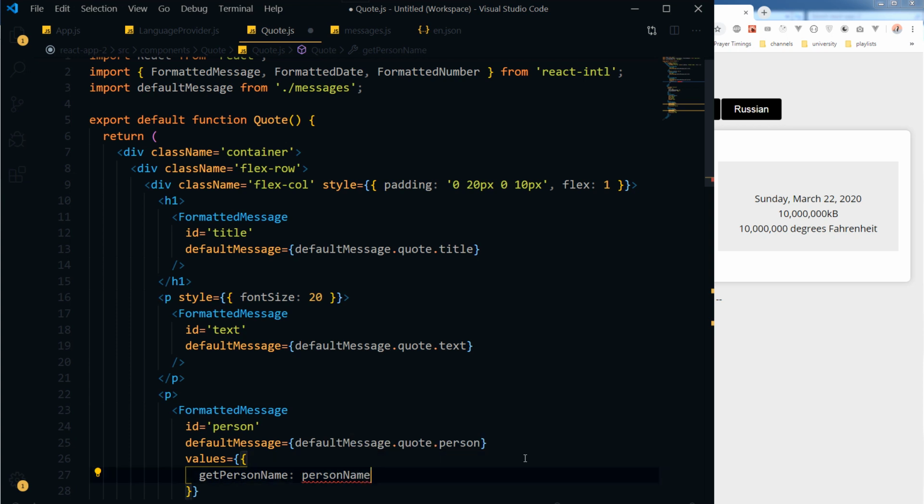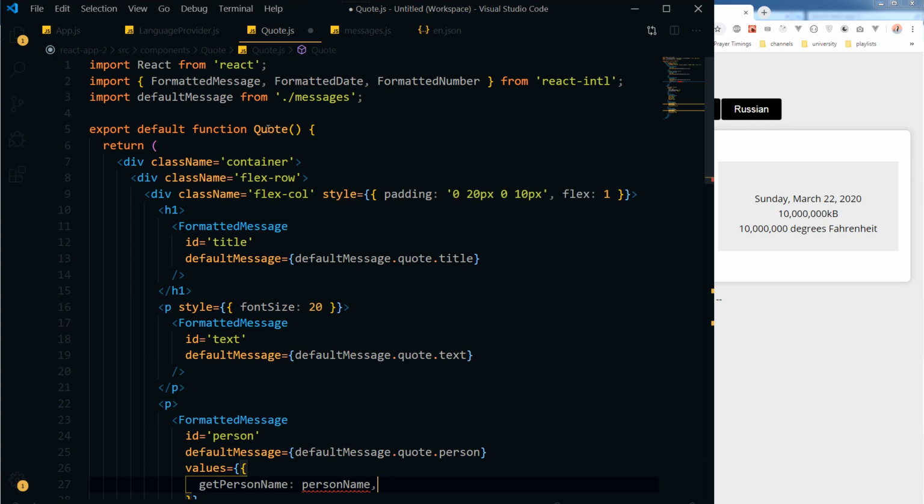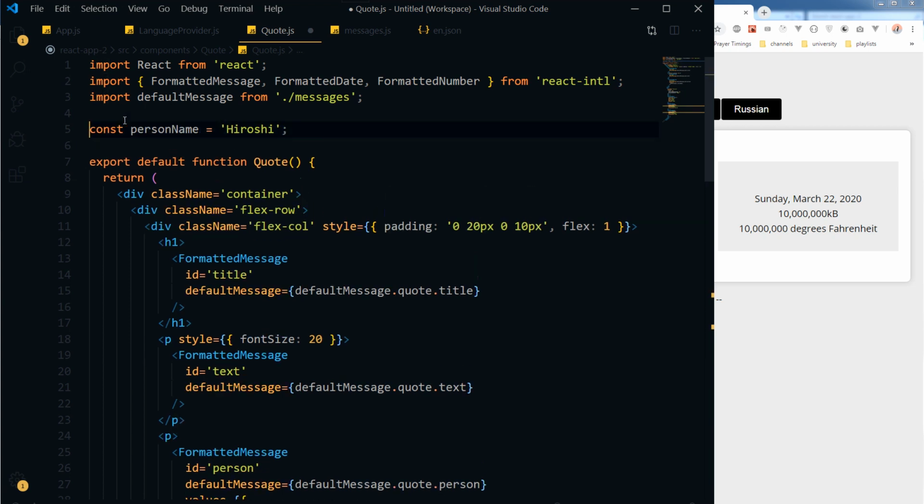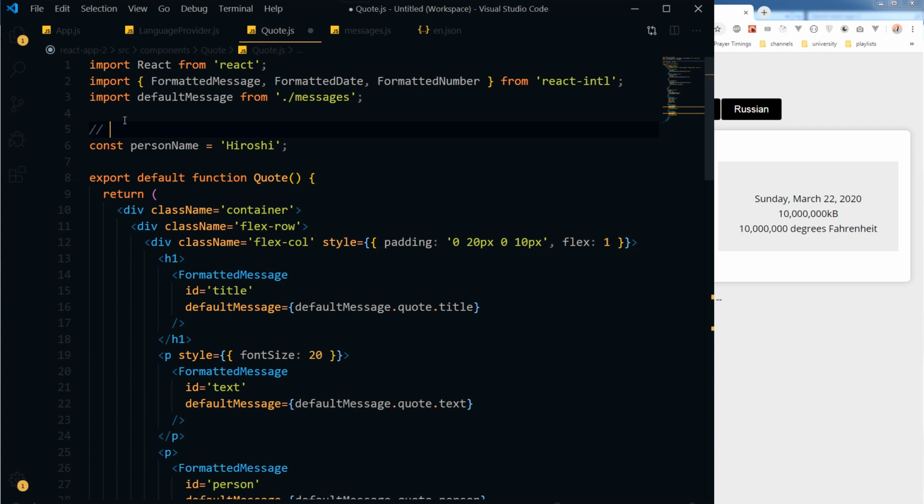Let's define it here. Our person name const is equal to Hiroshi. This is our dynamic name or value. So save.